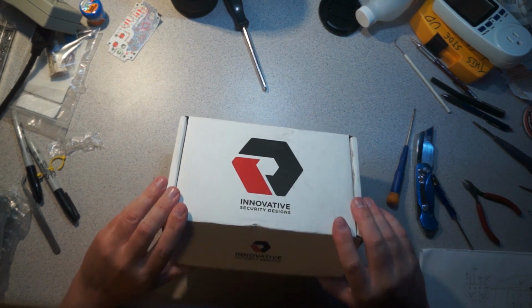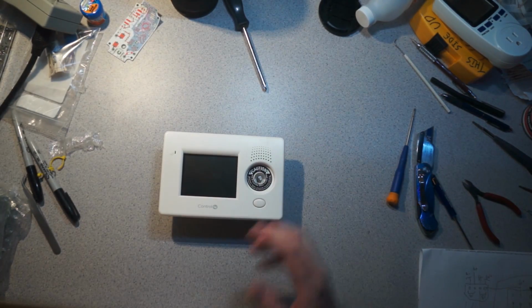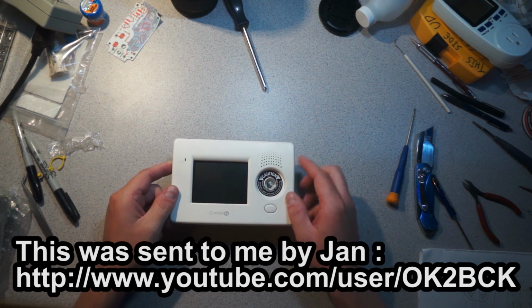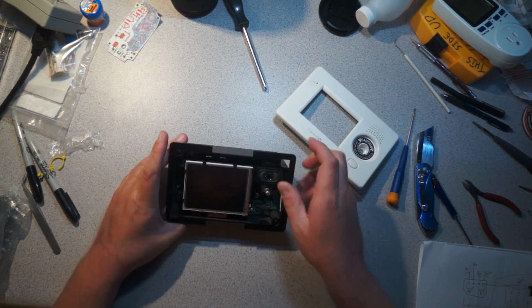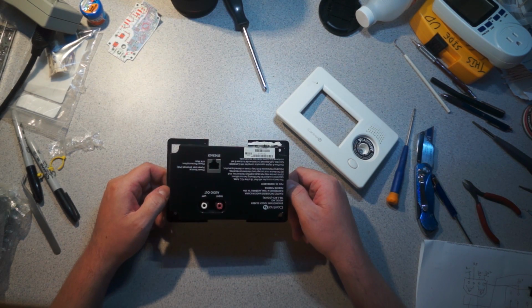So this is something I've been wanting to touch on ever since I got it, pretty much. This is this little control panel thing that... Don't bother, I can't remember his name. I'll put it in the comments. But anyways, this is a fairly complicated little embedded system type affair, and I definitely am curious to see what's going on in here.